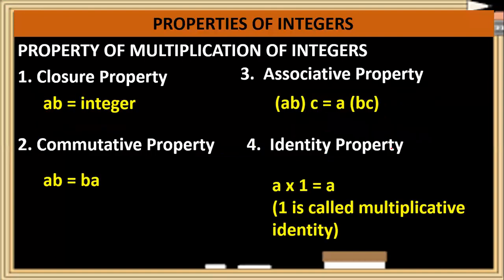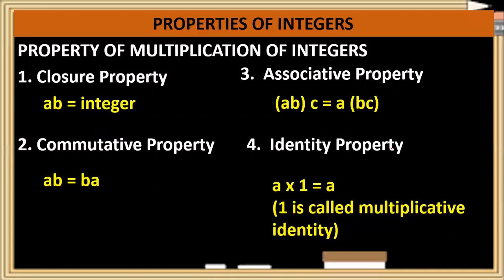Now, next is di-discuss natin ito, property of multiplication of integers. Gamit na gamit itong mga property natin. You have to remember this because we will be using this in solving some of our algebra word problems. So, sa mga upcoming videos natin, di-discuss natin, magbibigay tayo ng mga example on how to solve age problems, speed problems, okay? So, gamit na gamit ito mga property of integers. Kasi, yun po ang gamit sa algebra solutions natin, equations, and expressions.